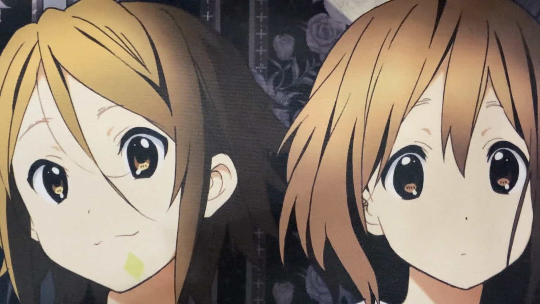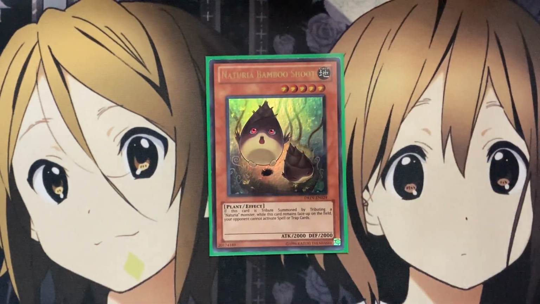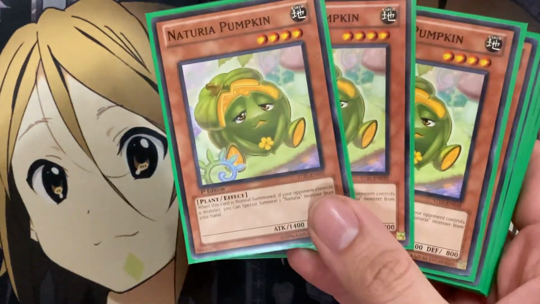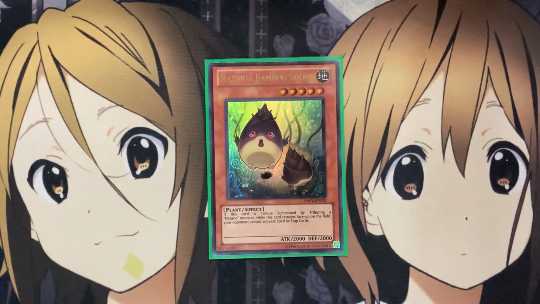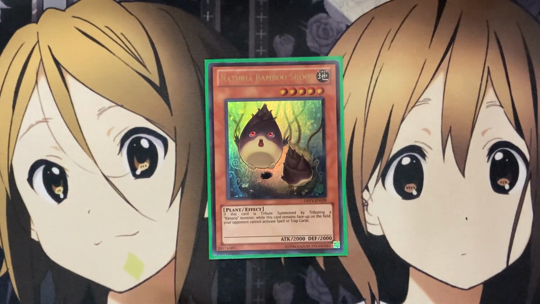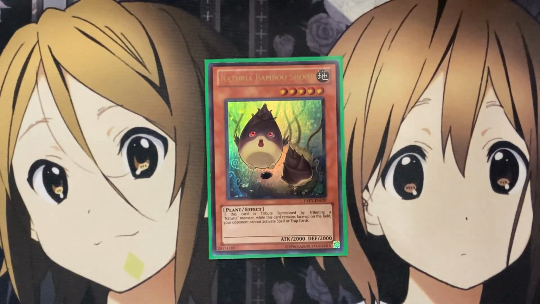For some of the lower numbers for the plant monsters, I'm running 1 Naturia Bamboo Shoot. The reason I dropped this card down to 1, and if you want to raise the numbers of this card in this deck, feel free to basically take out any other Naturia ratios. You can drop the number of Pumpkins down to 2, you can drop the number of Marin down to 2, and add in additional Bamboo Shoots for each spot you have there, or you can try and take out some of the insect lineup that I'm running as well. But with the number of insects being smaller than the number of plant monsters, to work better with our Naturia Sacred Tree, I would suggest going for the plant monsters first before the insect monsters.